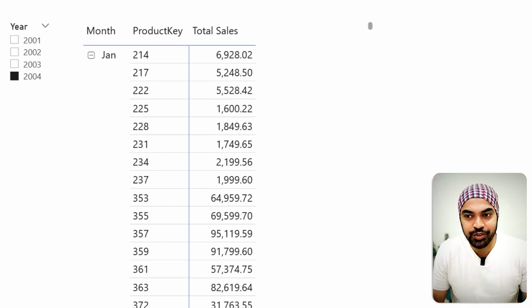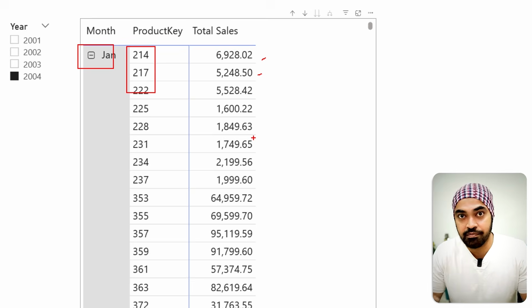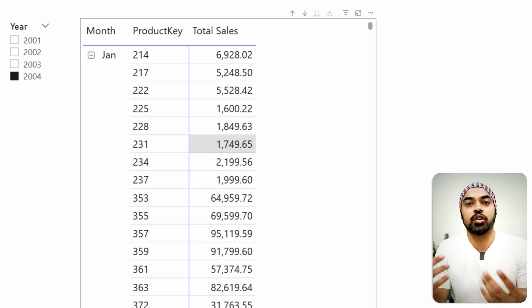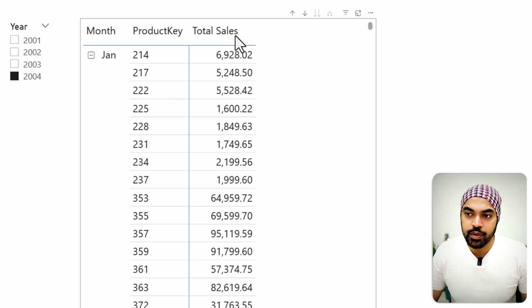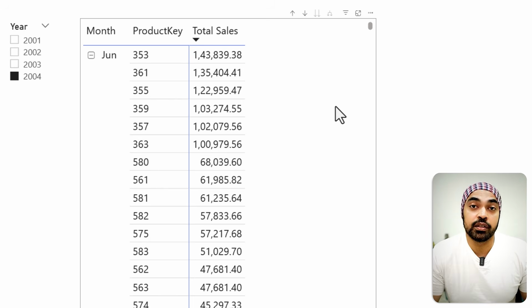First things first, let's just start to visualize that. How are we going to even attempt to build a calculation that only shows the month and the top 3 products, whatever they are, and the sales against that, and everything else is kind of invisible? So how do we even attempt to solve this problem? Let's just first visualize this. I'm going to sort the total sales right here in descending order, click right up on the top, and the month doesn't matter, it could be any month. We have June right here. Now, because the sales are sorted in descending order, I can visually see which are the 3 winning products for the month of June, which is 353, 361 and 355, and the sales against that.